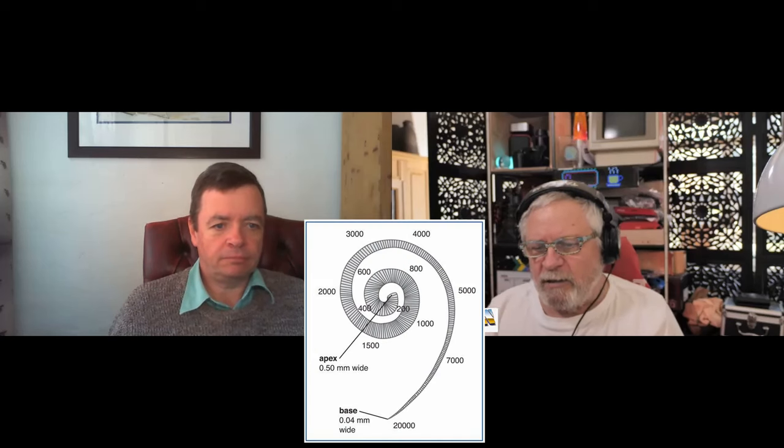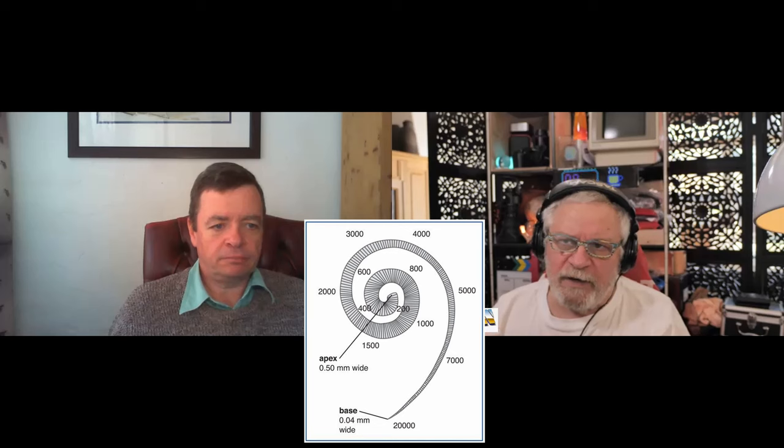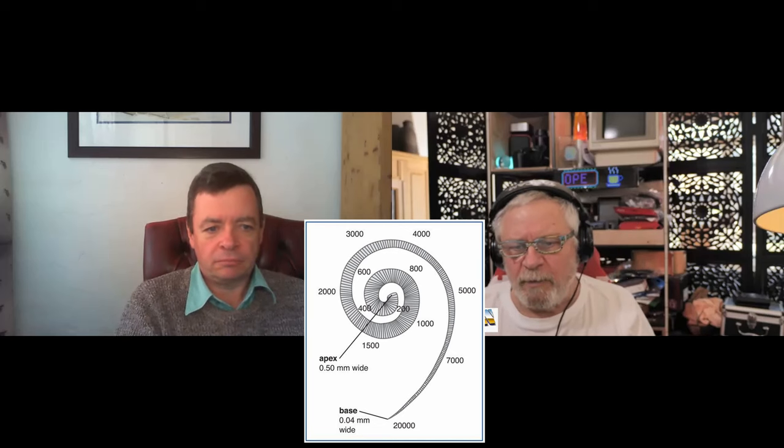Some people have got bigger ears. Some people have got smaller ears. That's got an influence even on the level of sounds that we can hear. Some people have got more acute hearing, they can hear lower sounds than what other people can. So this image that's up now will give you the indication. It's a stylized thing again, but it shows you more or less where the various frequencies are represented.